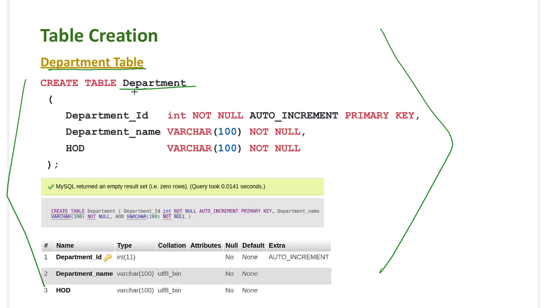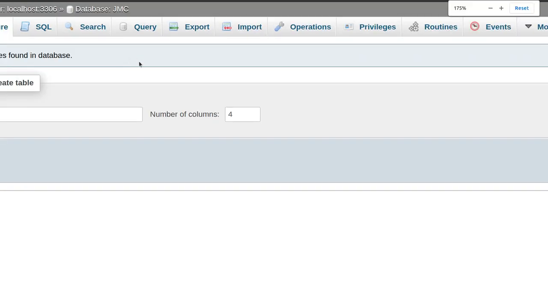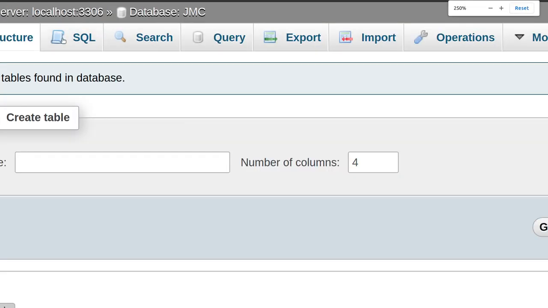I will assume that you have already installed XAMPP on your machine and you have created a database already. So this is the screen you would see in phpMyAdmin if you have already created a database. I'll go to my database JMC and I'll go to this tab, SQL.